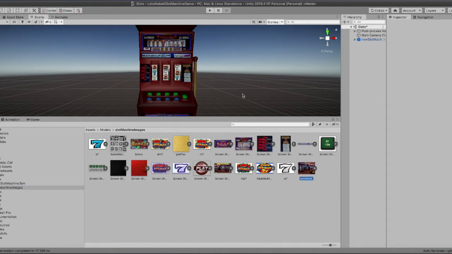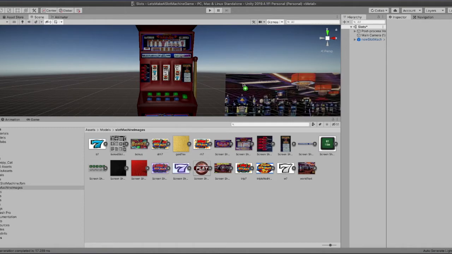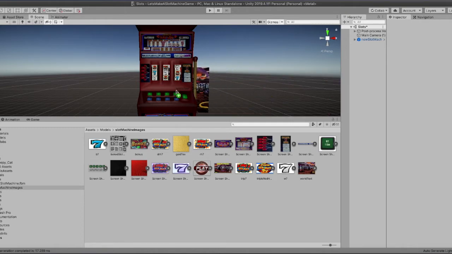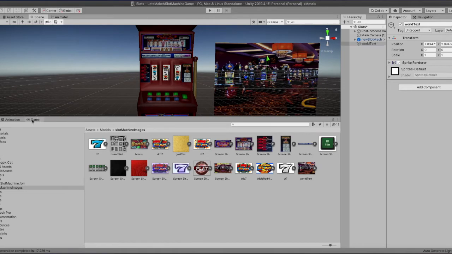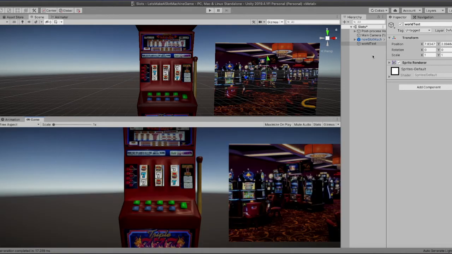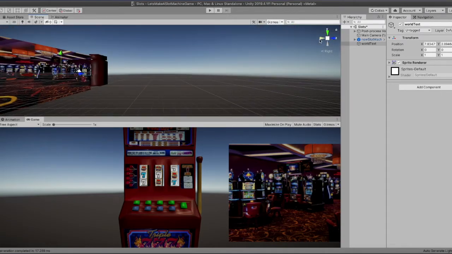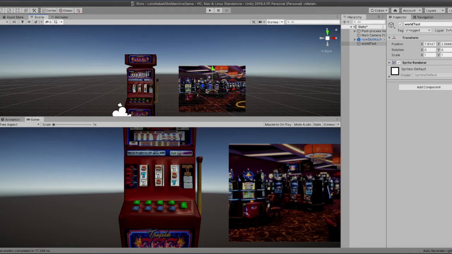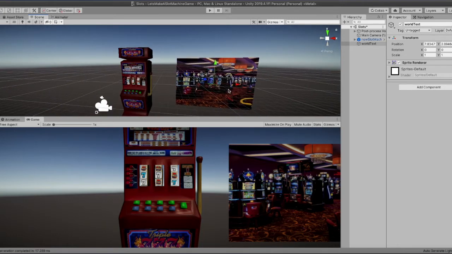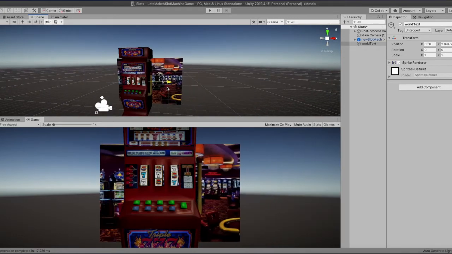So I got this world scene in your slot images, if you did download my files, I have all these in there. They're just some screenshots that I grabbed, and I tried a couple different ones, but I liked the way this one looked with the color scheme of our model.